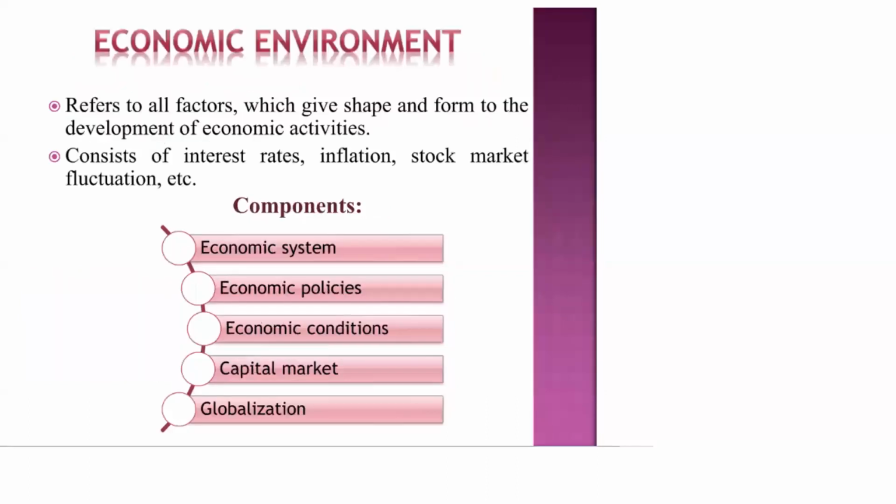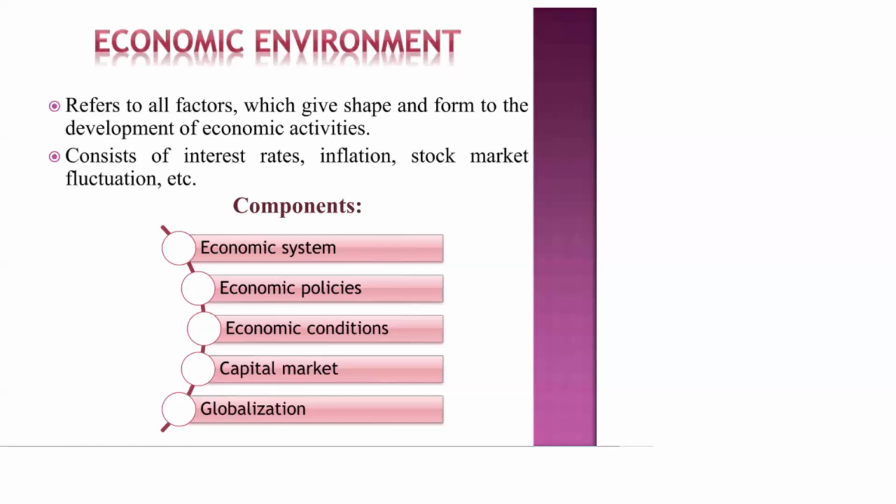We must follow them. Then we have the economic environment, which refers to all the factors which give shape and form to the development of economic activities. It consists of interest rates, inflation, and stock market fluctuation. All this will influence our business. For example, if interest rates go high and inflation rises, and everything is getting more expensive, then the money in customers' hands will be less, so the buying capacity of the customer will be less, and that will impact business, right? So this is how the economic environment affects our business.